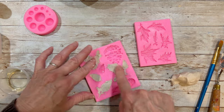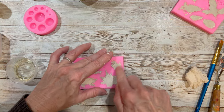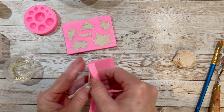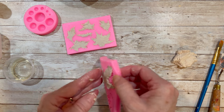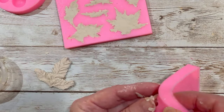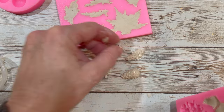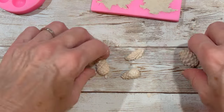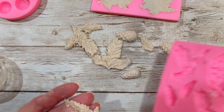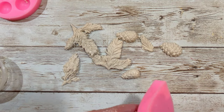I want to make sure there's no residue around the mold. When releasing the clay from the molds, I often turn my mold upside down with one hand and gingerly release it into the other hand. I will apply these clay pieces to my ornament while they're still wet — this way the clay pieces will be flexible, however they will dry rock hard.